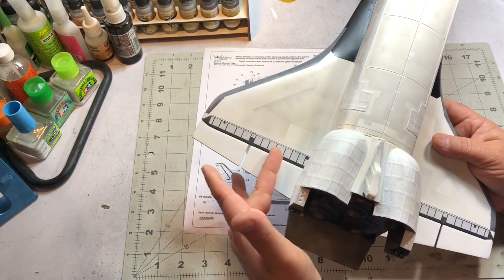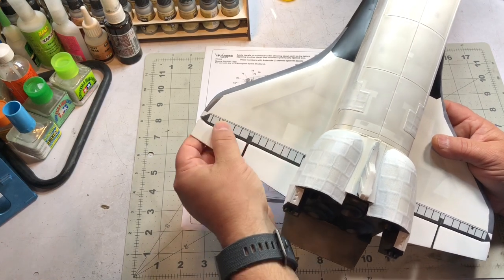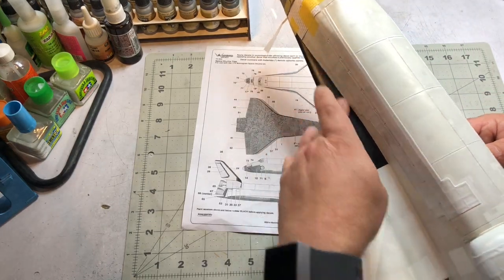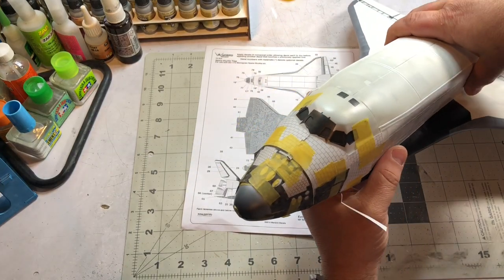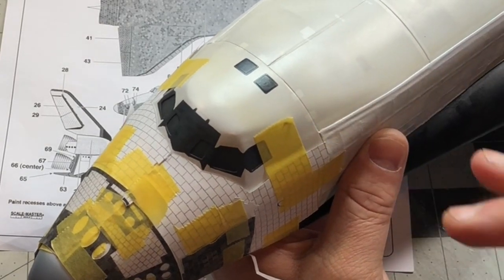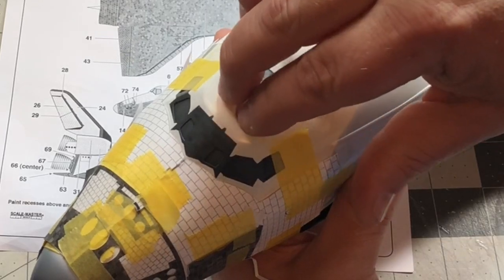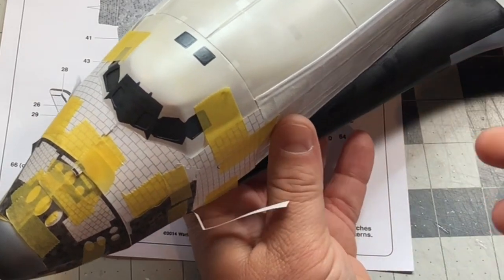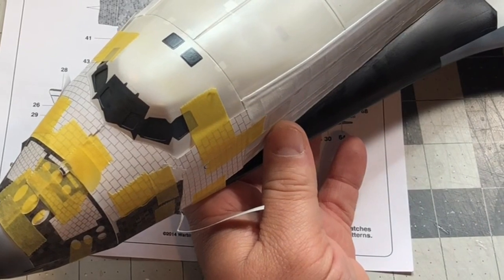I went ahead and masked off this section here where the decals had that metallic look to them, and it didn't really match the Columbia. And obviously I masked and painted the black area up here and the leading edges of the wings. I also painted the area around the window glass. Now this is a little bit different than a lot of the shuttles from what I've seen. So they've got these two little horns up here and some other things. Plus the decals that come with the kit obviously aren't going to fit because I adjusted the windows.